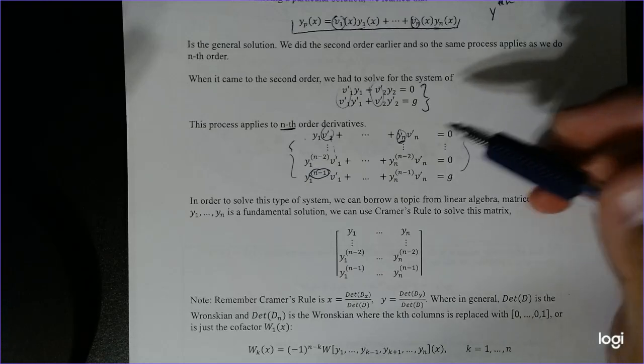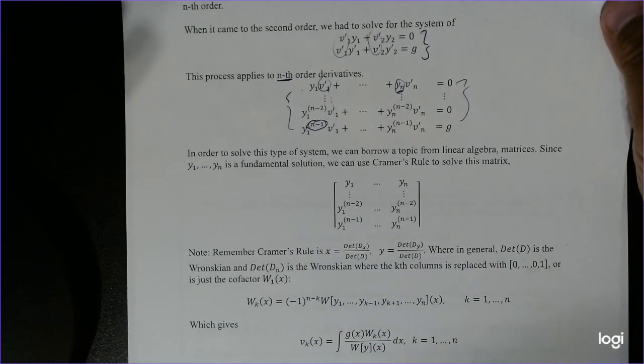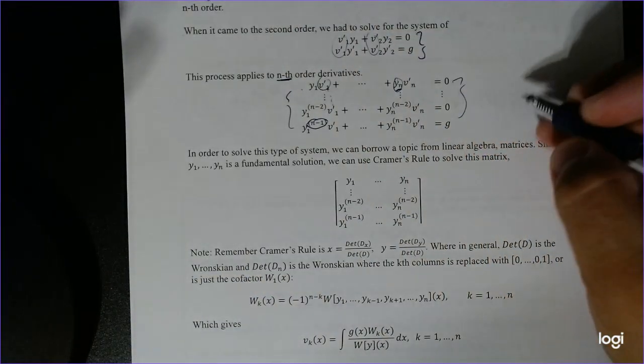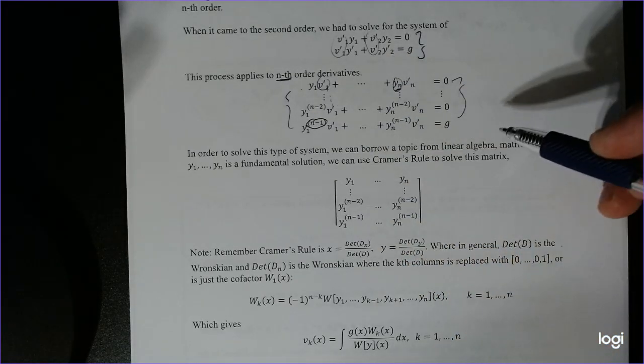For that, we're going to be using something called Cramer's rule. Cramer's rule is very popular in algebra, and especially in linear algebra. It's a way to solve a system of equations a little faster using matrices. And that's exactly what we're going to be doing: we're going to put this in a matrix to make it easier to simplify and find the answer.